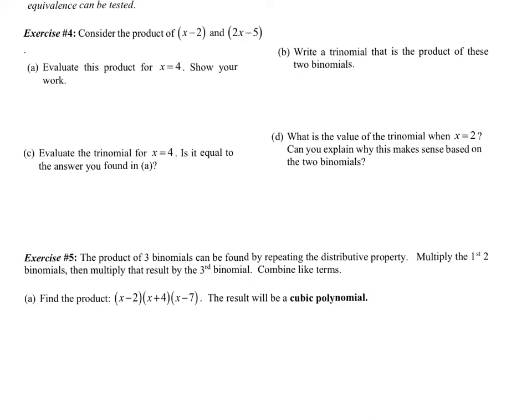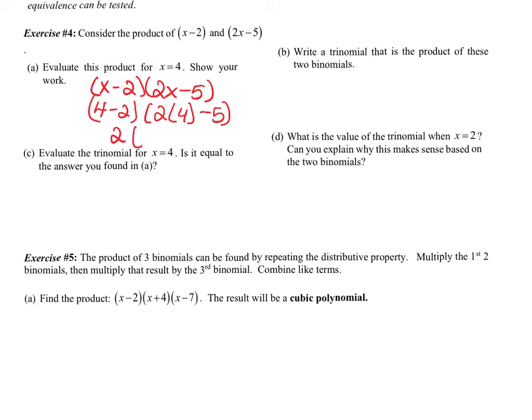Show your work. So I am just going to rewrite this here. They're saying product, so I can write it right next to each other because that means multiply. And now I'm going to plug in a 4 wherever there is an x and evaluate. So that's going to give me 2, and I have 8 minus 5, which is 3, so that gives me a 6.